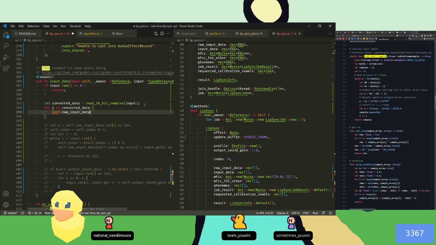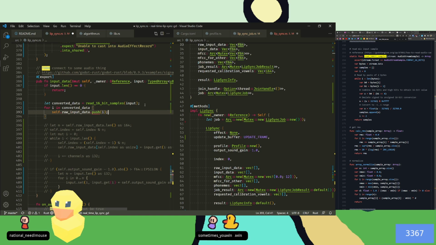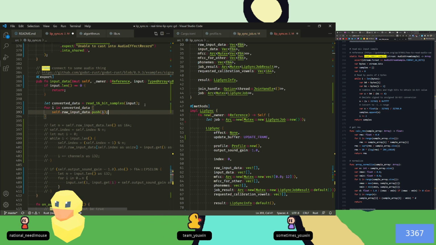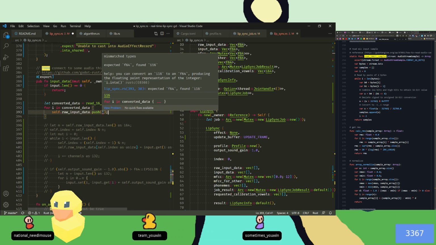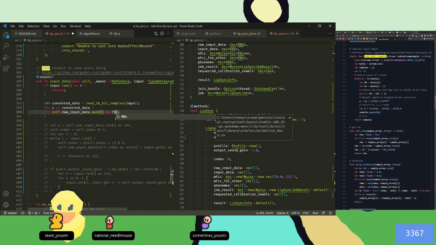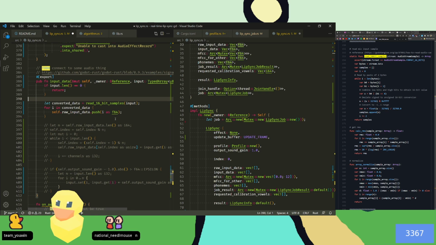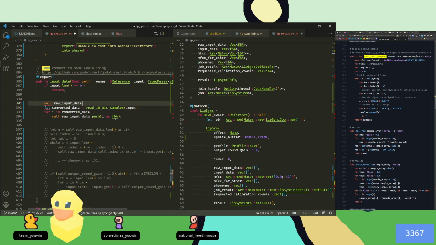Self raw input data, push I. Guess I can't do that because, okay, so it's F64. I don't know if that's a good idea or not, but the algorithm that I'm using requires I16 or F64s. And so we should also just clear out raw input data, clear, that should be okay.